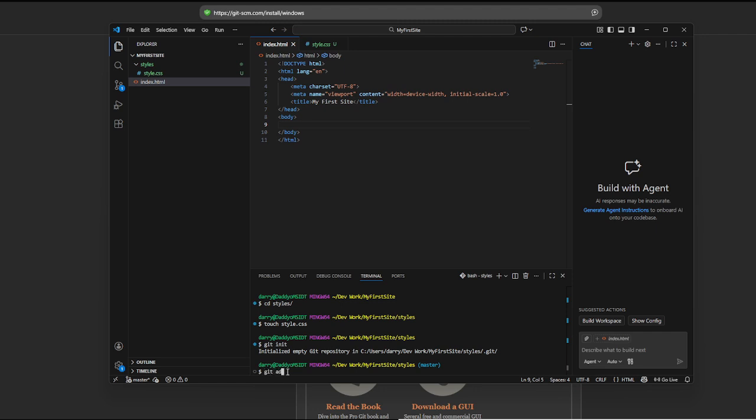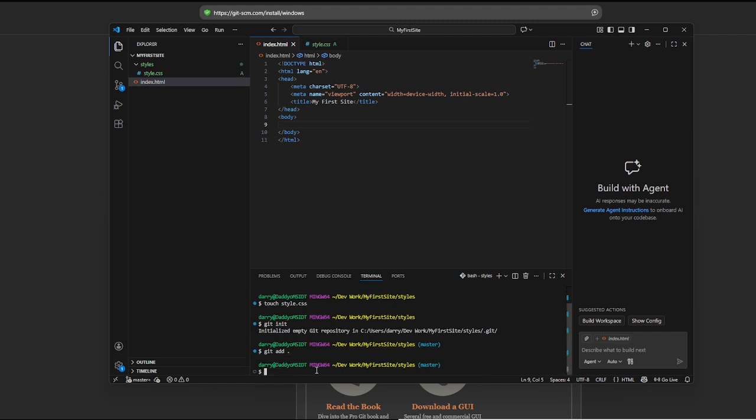And from that, we do git add. I want to add all of the files. Now, there are going to be instances where you don't need to add all the files. In my experience, you're going to pretty much update all the files in most cases. But there are going to be more advanced videos where I show you how to differentiate. For the sake of simplicity, when you're just starting out, I would just say git add dot. That is staging all of the files.